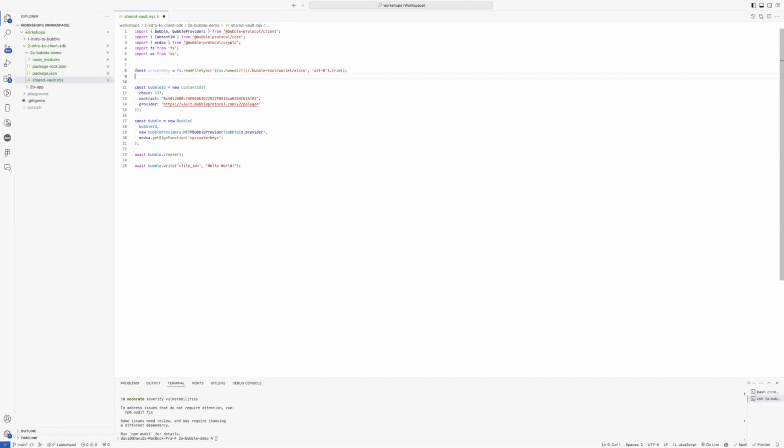And then we're going to create a key object, which is part of the ECDSA package.